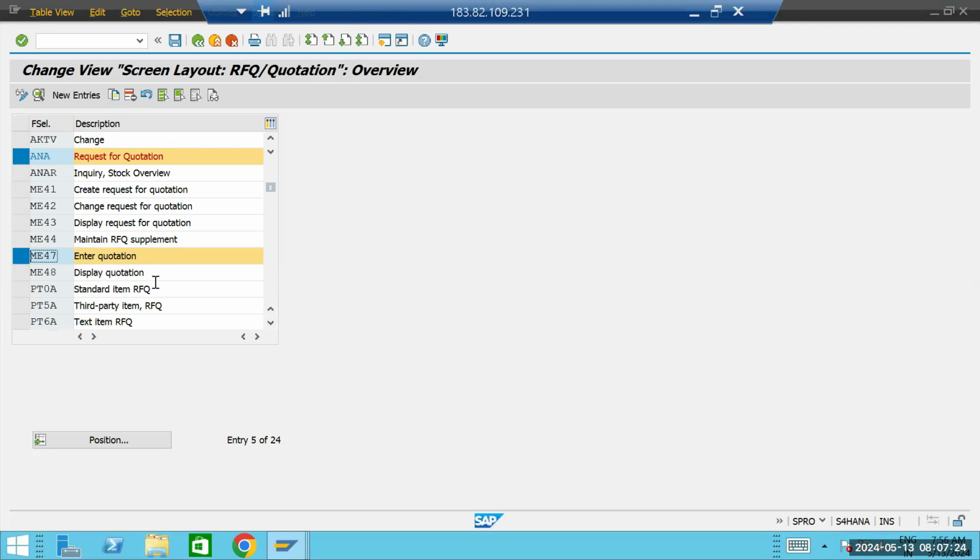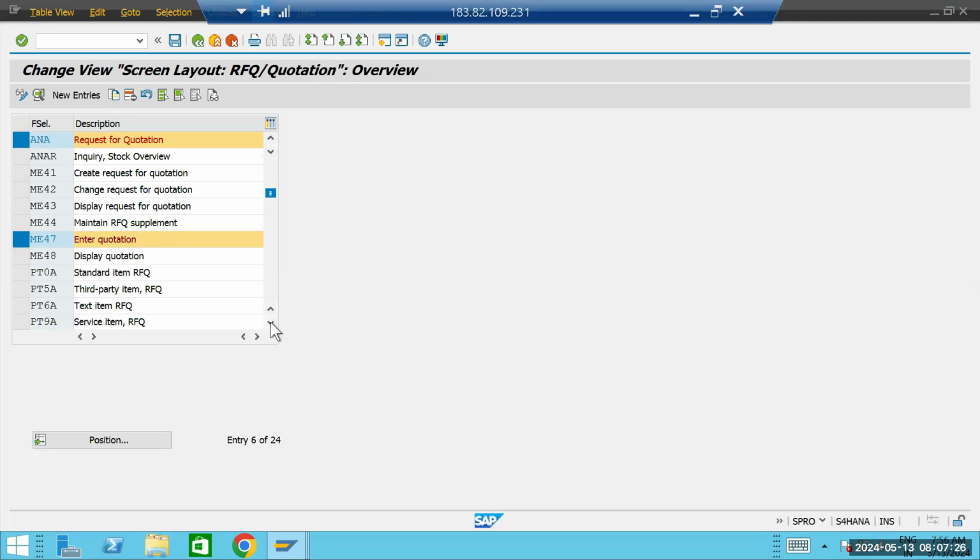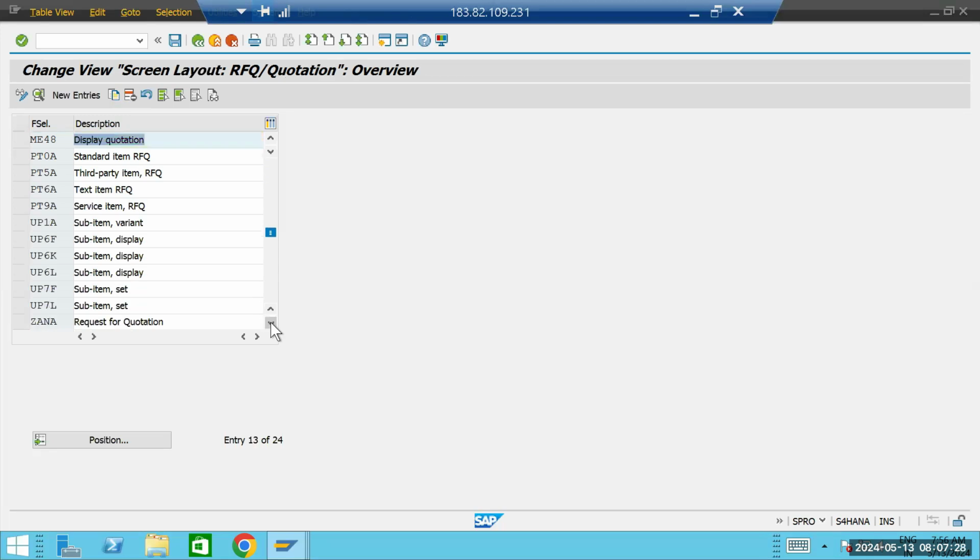MA48, display the quotation. And the last one will be ME49, which is compare quotation.